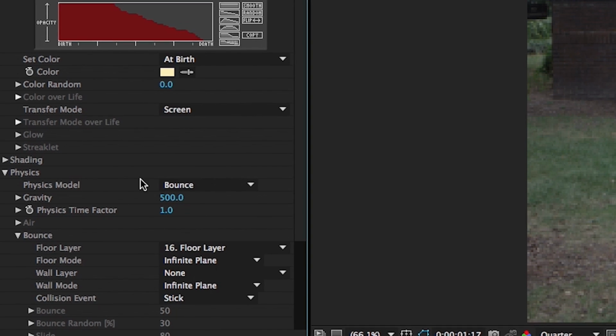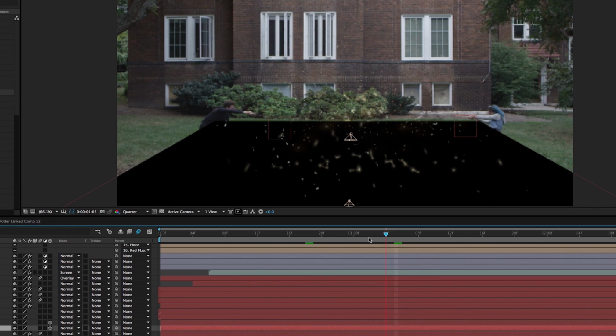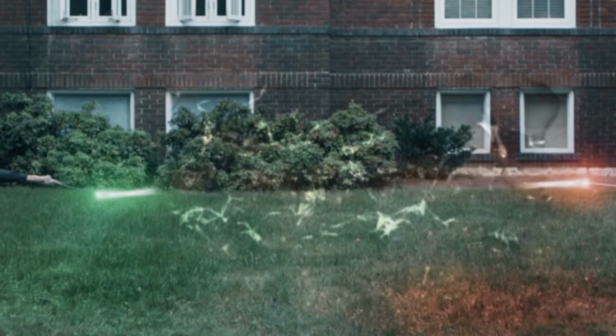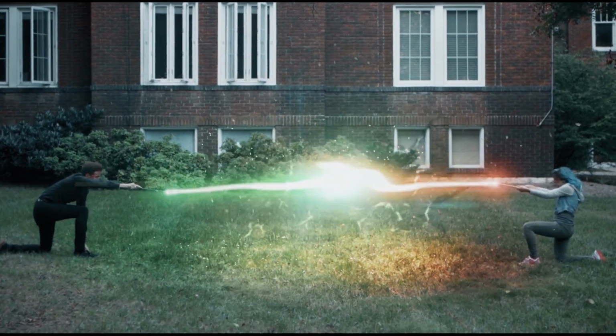On a couple of the Particular layers I set it to bounce, and then created this floor layer with a solid, and made the particles stick. And add another flare with Knoll Light Factory. Another cool element to this effect is Trapcode Mir. I just keyframed the default preset to give it some movement, and then throw it in with a blend mode set to overlay to give it that kind of floating energy look.